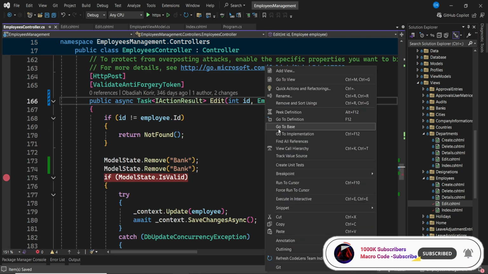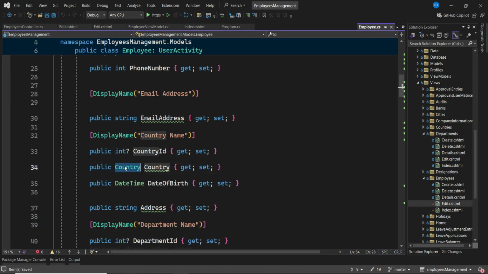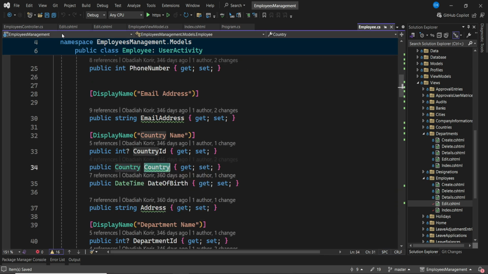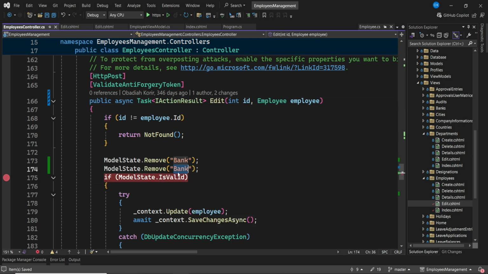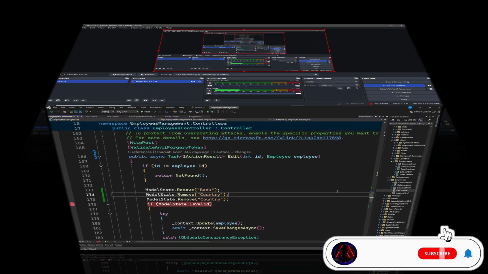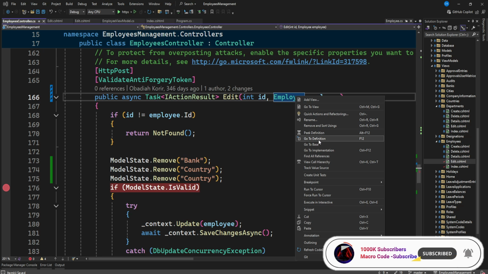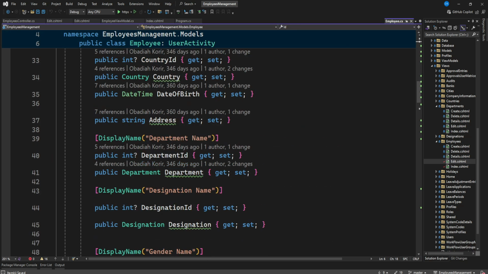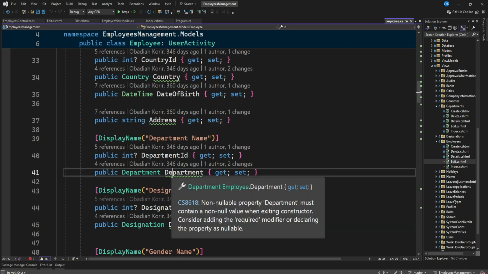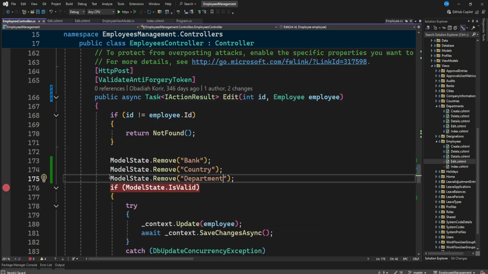So if you go to our employee model, we need to remove anything that you see, like this one, country. So we have this one here. You can copy these as well and paste down there. Then let's check another one. So we have the country. So we need the department. So if we check the department here, we can do that.